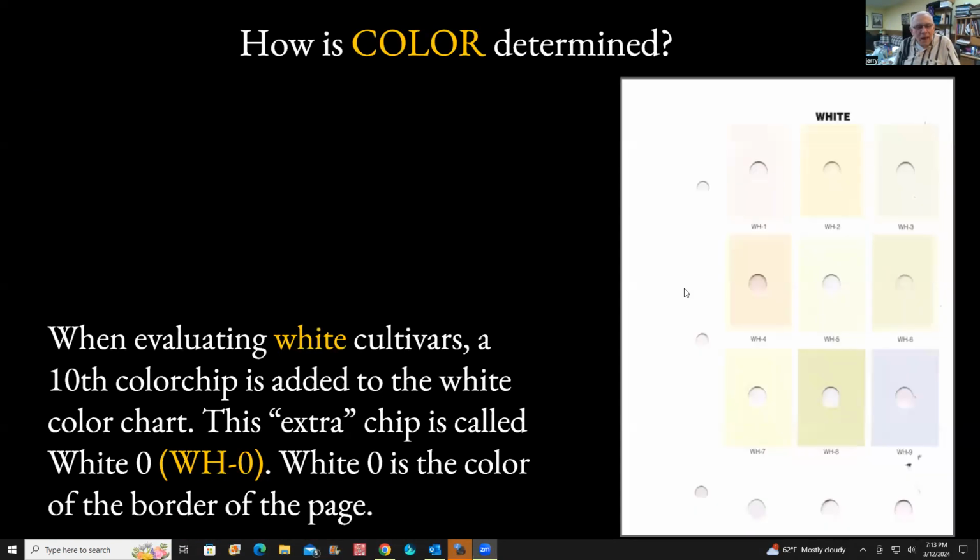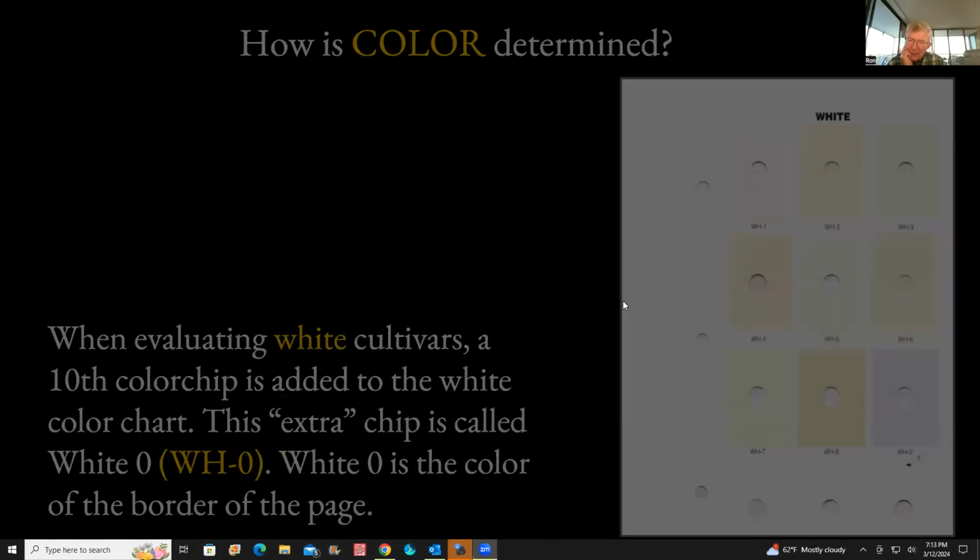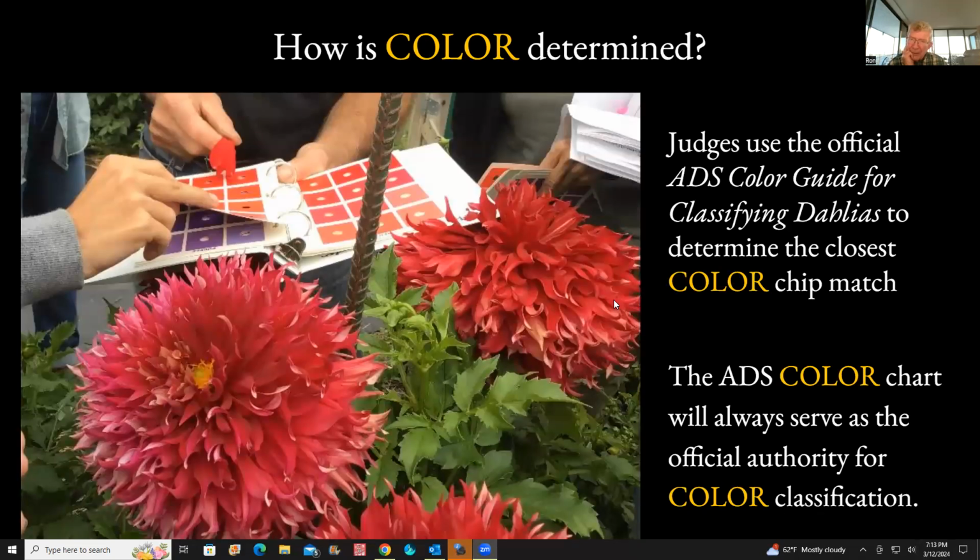I think the old instruction to the judges included a comment to the effect that women's color perception is better than men's as well. So that's just a comment that, if it isn't clear, one of the things that we sometimes do is get a woman involved in looking at it and doing the comparison, and her perception might be better than some men. Yeah, good point.